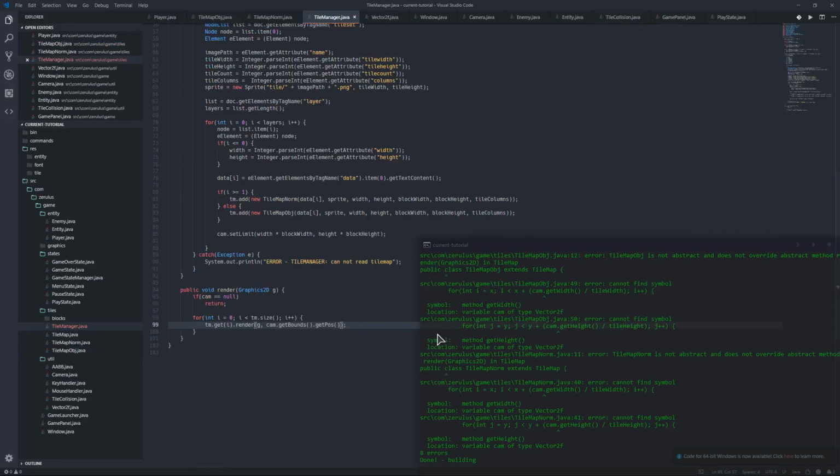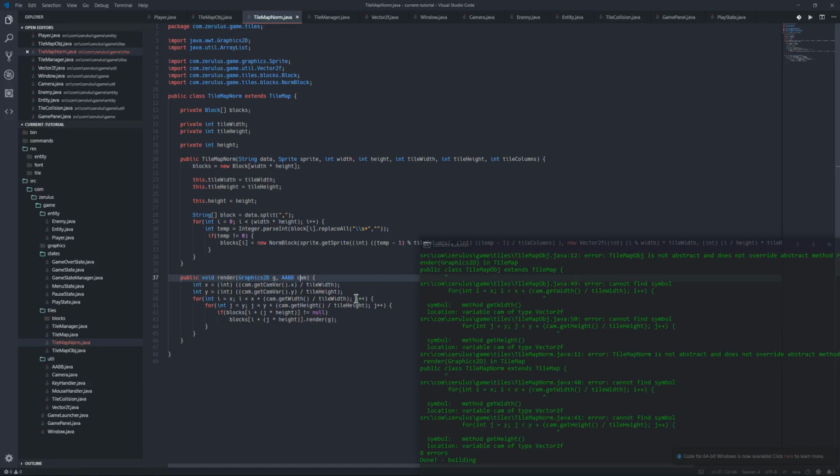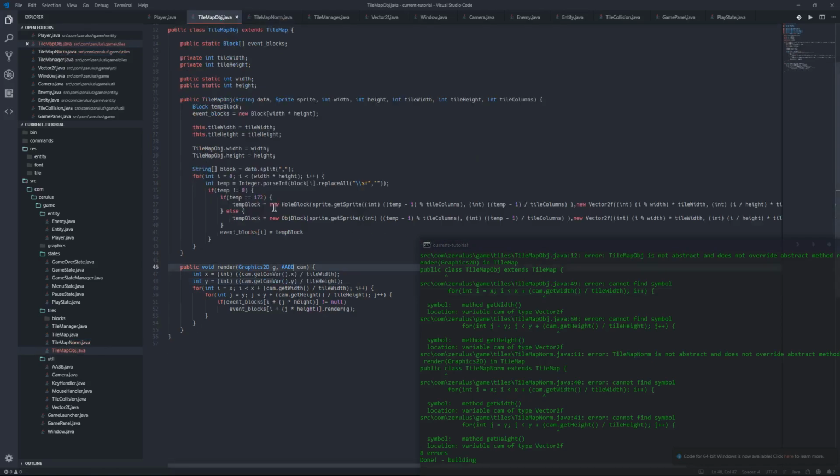Instead of get pos, just get bounds. And then here it's just gonna be get pos, yeah. Get position. Same thing with object, of course. Get position. Get position.